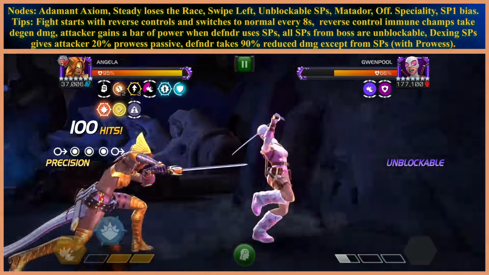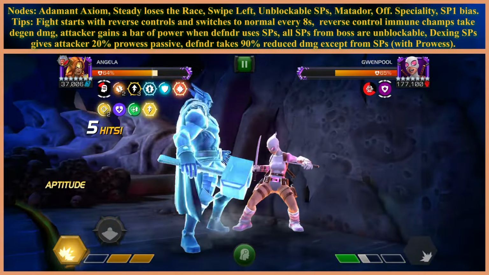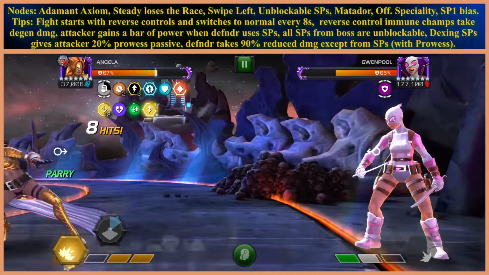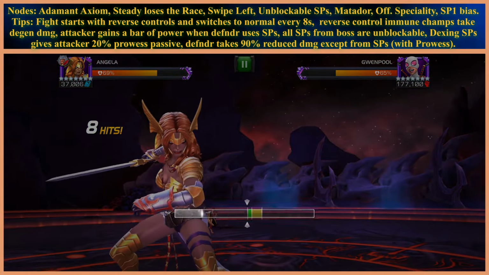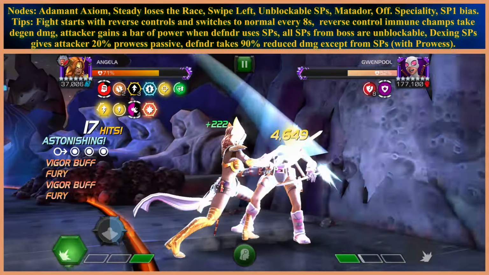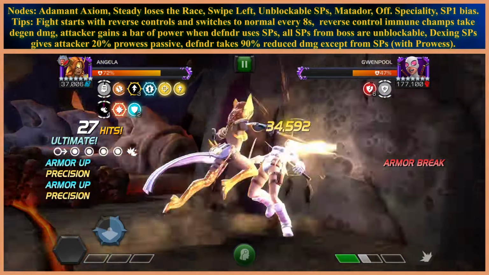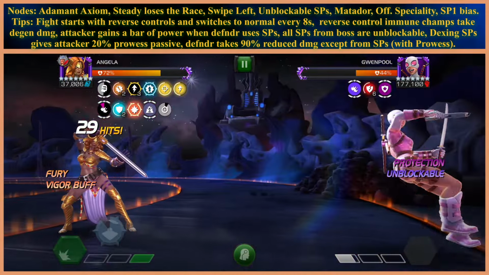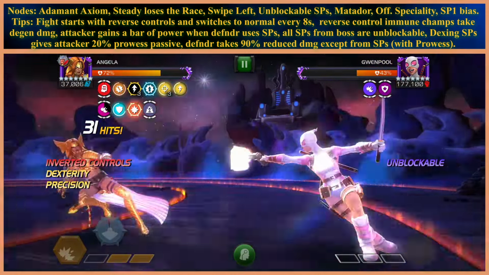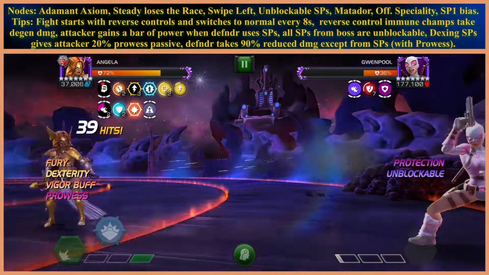Also, if we get hit by any of the specials, another counter will start, and before that counter ends, we have to complete our combo ender with a light attack to avoid a certain death. But once we get used to the reverse control, the fight is manageable. Again, for the fight, we don't need any specific counter, any champ will work as long as we can keep track of the reverse controls.